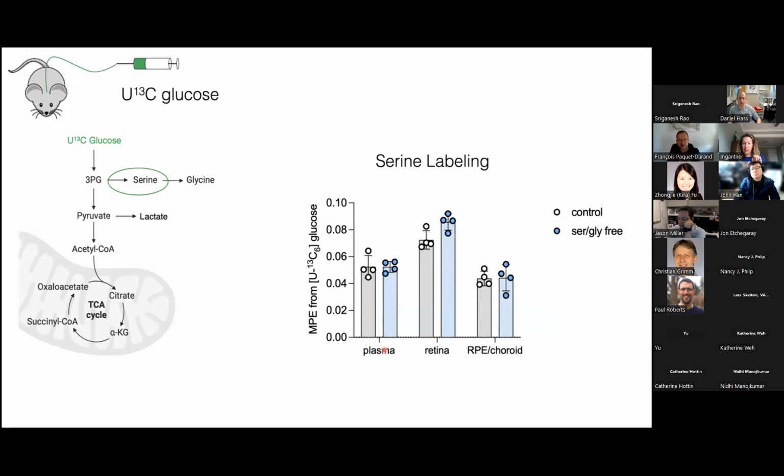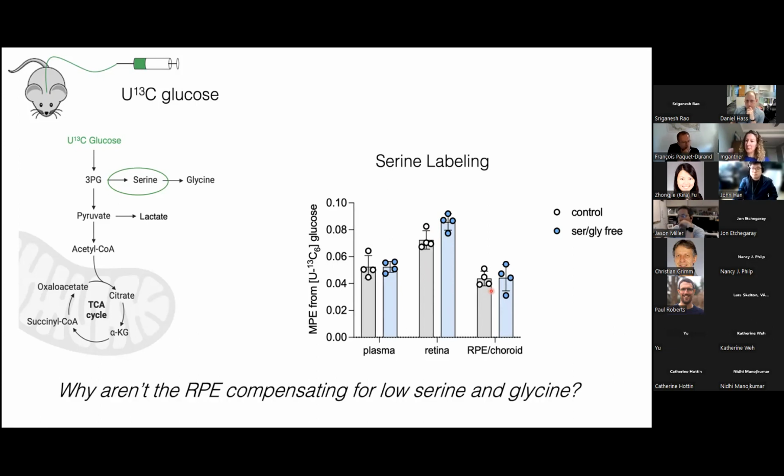And now this data is looking at the different tissues and either the control or the serine glycine free. So you can see in plasma, the mice fed the serine glycine free diet are not increasing globally, and the liver and the kidney don't appear to be increasing their serine synthesis at this time point. We did them in a fasted state. The neural retina itself has a modest but significant increase, and the RPE choroid did not. So fitting what we saw in cell culture, there is not compensation for the low serine and glycine that's being provided exogenously. So yeah, this is your question, Dan: is PHGDH just maxed out?